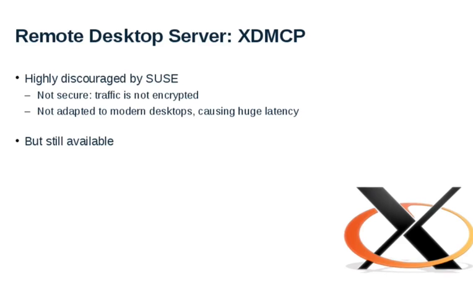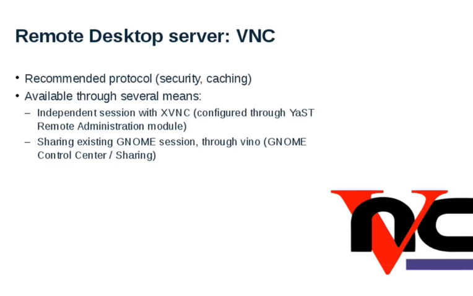Sometimes it happens, we have customers like that, so that's why we are still shipping it. Yes, yeah. So there are scenarios where you use it, but a better option, which is what we would recommend, is VNC. Right? This is the recommended option. The security is built in. Right? We'll go through and we'll show you this. We have TLS underneath enabled on all of the options, as well as it tries to do some caching, some compression. There are some of these options that try to do a little bit better primitive management rather than sending all these bits and blits. So you will get better performance and better security out of the box.